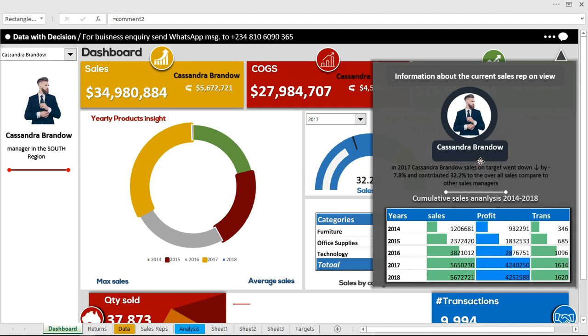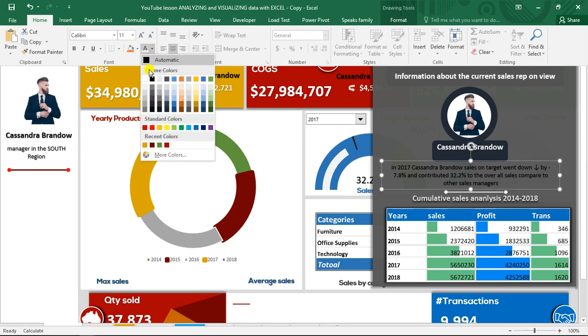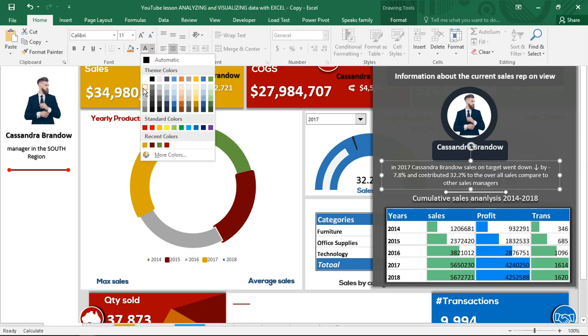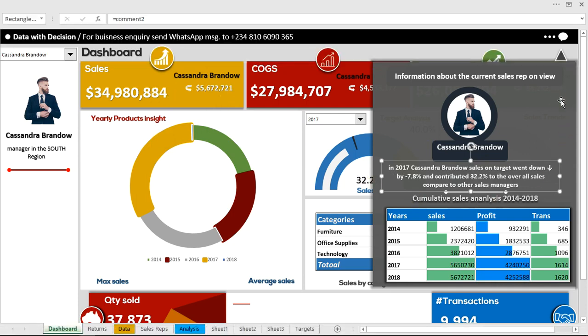Can we see this? So we can make sure we give it the right color, and select bold. For it to be much more readable, we can really crank it up a little bit. Now this is what we have. Awesome. Now that we've gotten this done, what are we going to do?